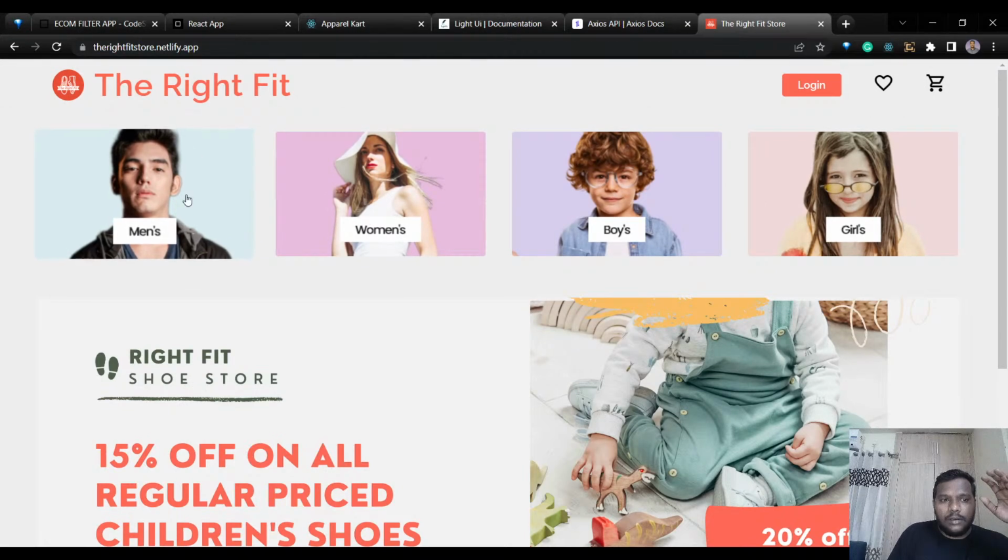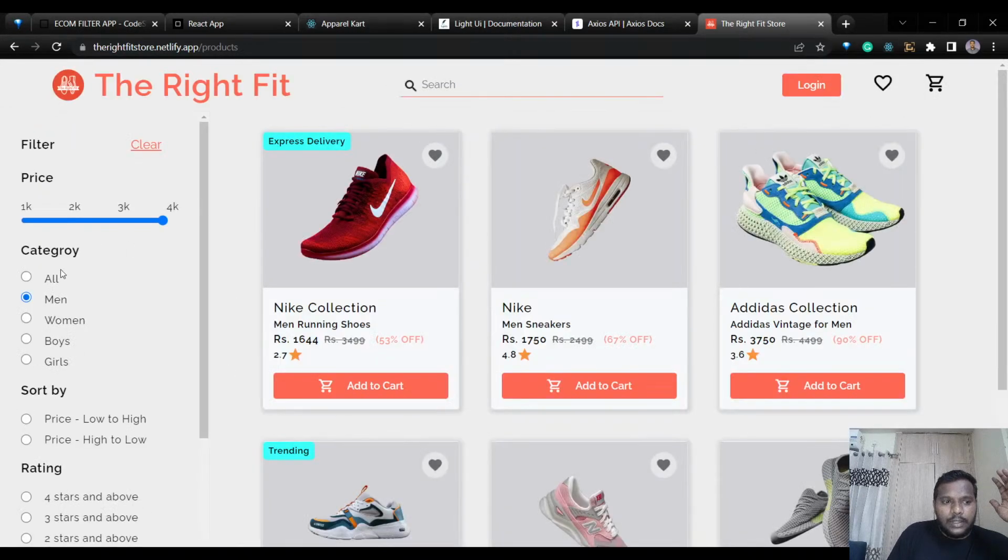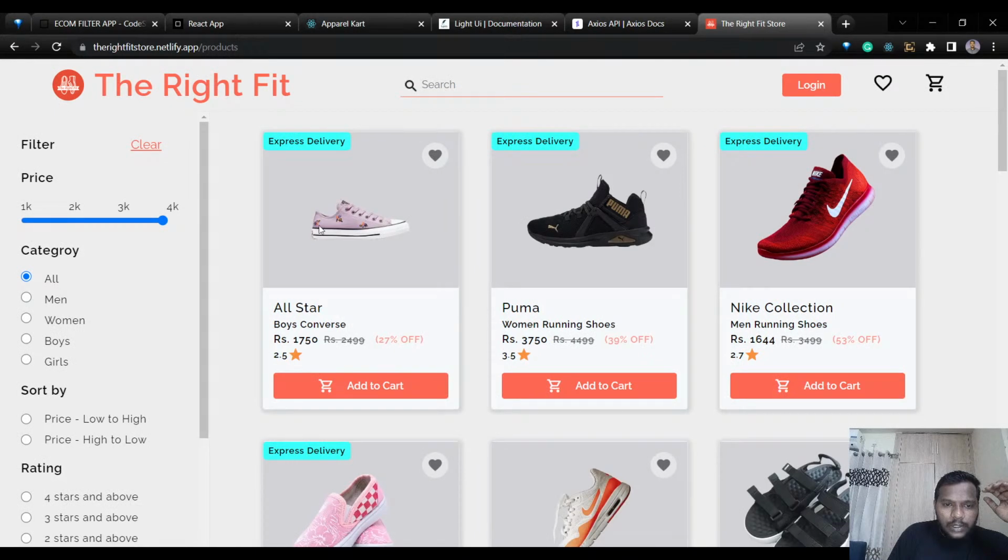Now if I click on anything, let's say I come over here, I know that this card is also a component, correct? Now if you see, the nav bar comes over here. So in another page, in the products page, there is no need to write the code for the nav bar again. I can just call that component.